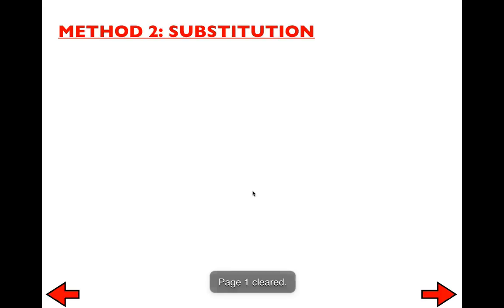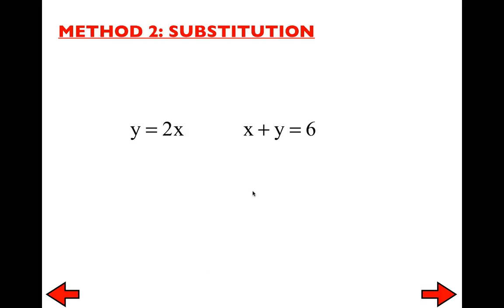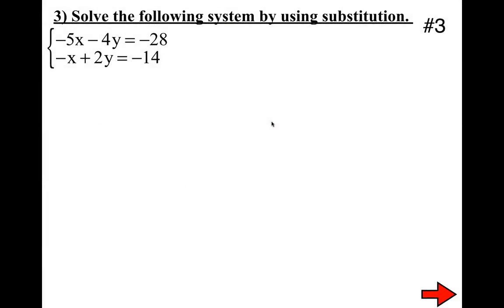Okay, so now let's go ahead and practice substitution. The one thing about substitution is you want to at least have one equation where the variable is already solved for. So in this case, I know the value of y, it's in the form of 2x. So essentially I can use that 2x, substitute it in for my y, and go ahead and solve from there. So again, the key thing about substitution is you want to make sure at least one variable is solved for. So let's jump into our example here.